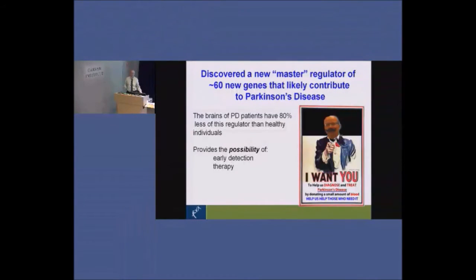We can't do that. So what we're doing is doing blood tests to see whether, even though it's a change in the brain, are we fortunate enough that the cells in your blood are also reflecting that diminished or reduced expression of stubby. And so we're getting samples from St. Vincent's Hospital from a large number of Parkinson's patients, measuring the level of stubby in the patient's blood. What we need is a reference group of people who are healthy of a similar age. What we would hope to see is that the healthy people have this much stubby and the patients have much less, and that we can see that difference.